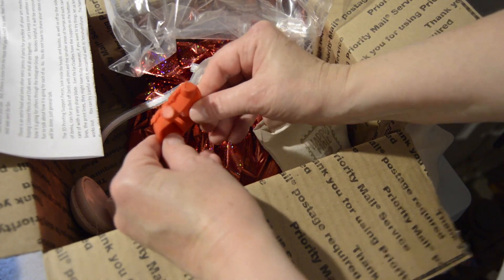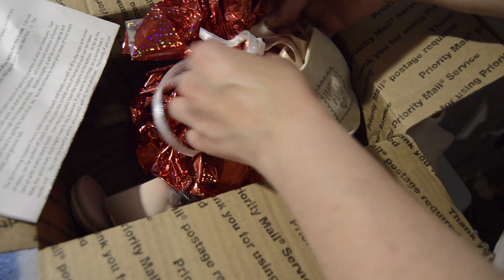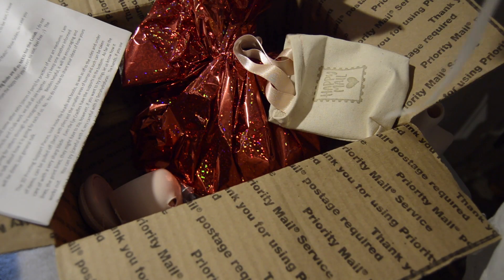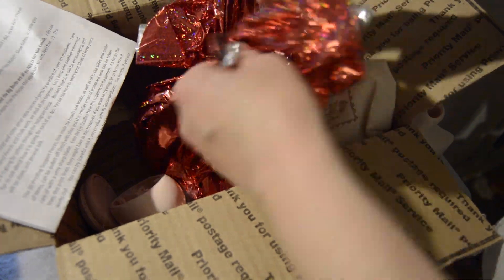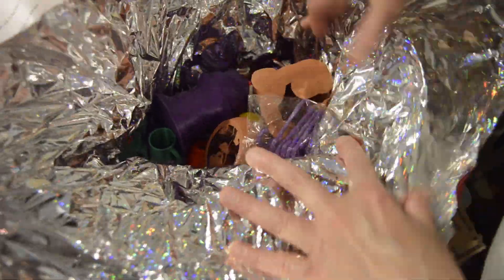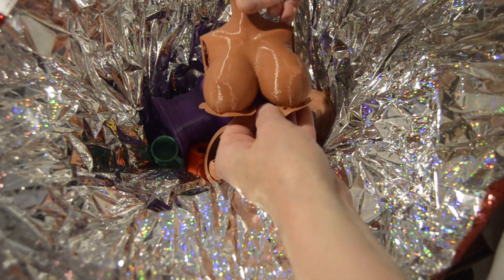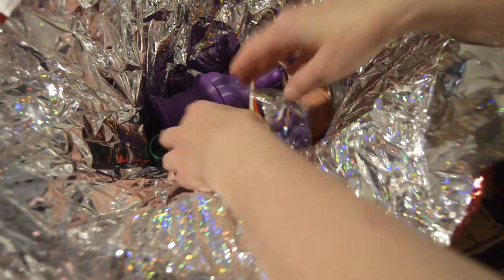There's an eye cradle. Some happy mail — a happy mail bag, which is really cute. I have some nice ribbon that we will be saving to use, and some smaller red paper I will also be saving. We have some chocolate brown — chocolate brown breast and a chocolate brown head.